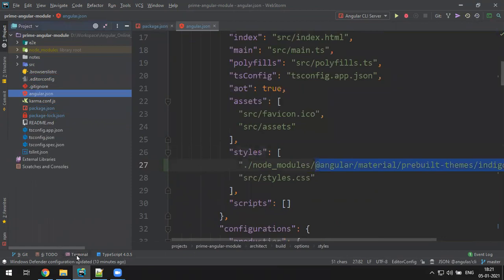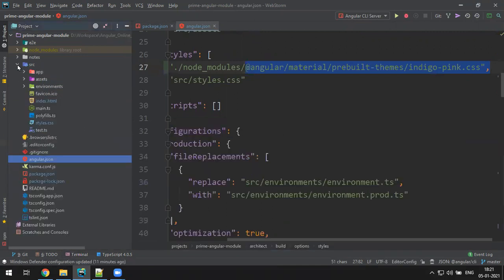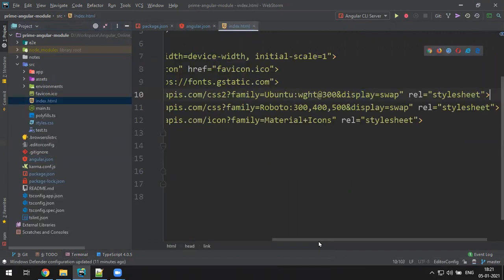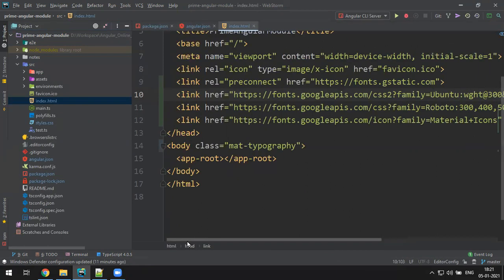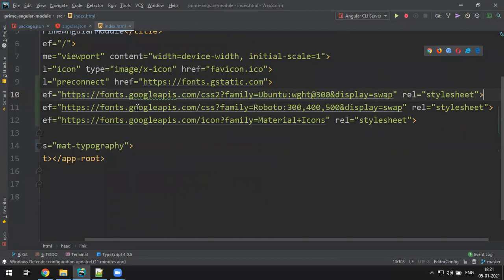Okay, and also index.html, it has done some changes. In src index.html, it has added a font family, this one. It has added the Roboto font from Google API, and also Ubuntu we added last time. And it has also added the Material icons.